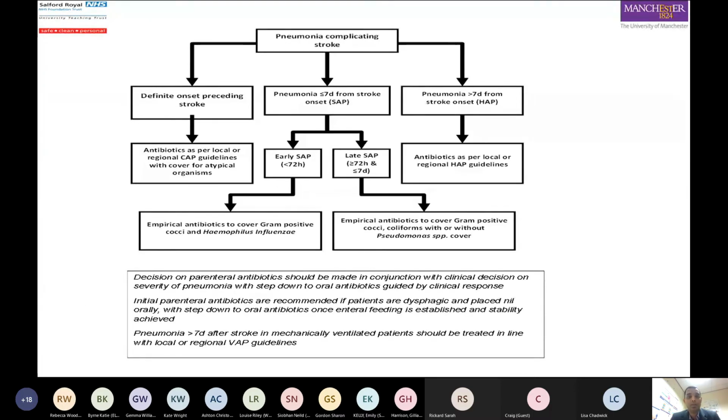The paper which we submitted has this flow chart, which is really useful, which provides antibiotic treatment guidance on SAP. I think it's quite nice, and it basically covers what I've talked about in terms of when we should be using what antibiotic to cover the type of organisms. We looked at decisions on step down and how we would treat patients who are initially dysphagic, which is likely to be predominantly intravenously. So I think it's quite useful to read this paper to see if we can influence local guidelines at least.